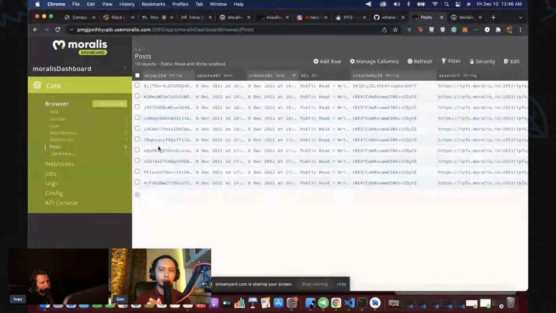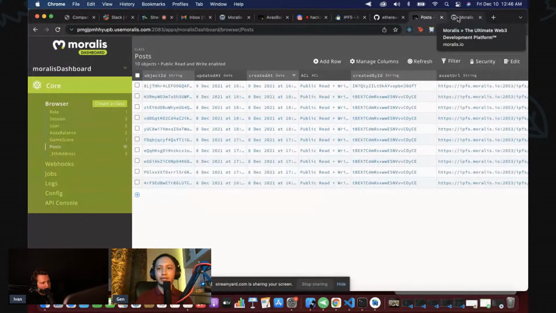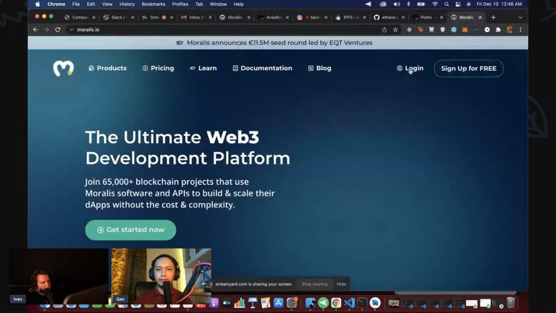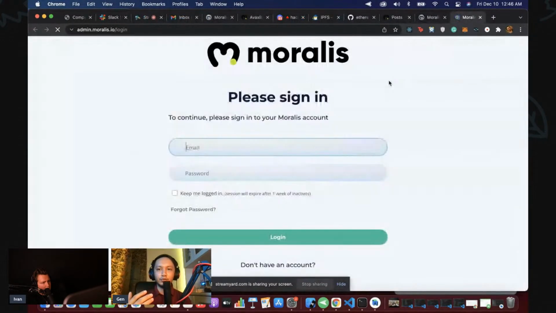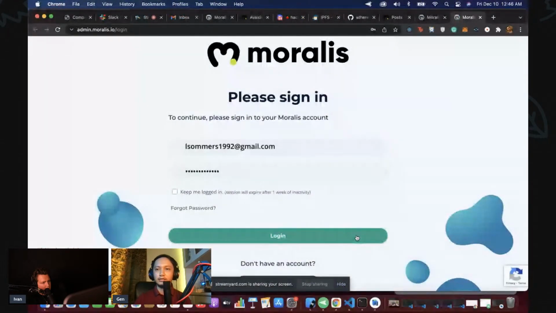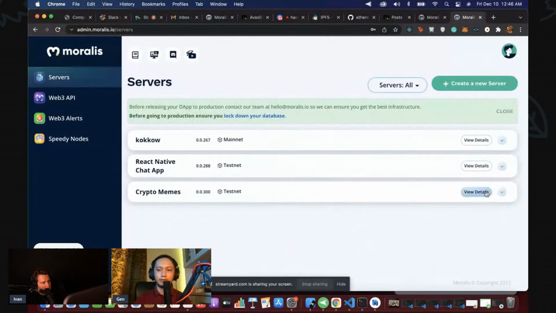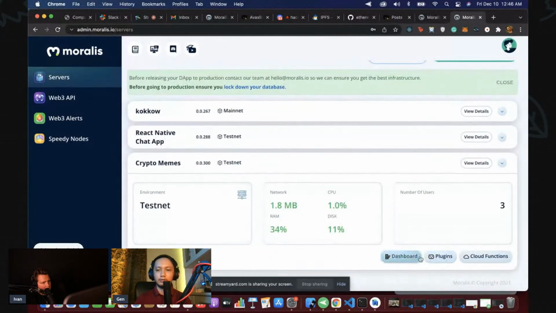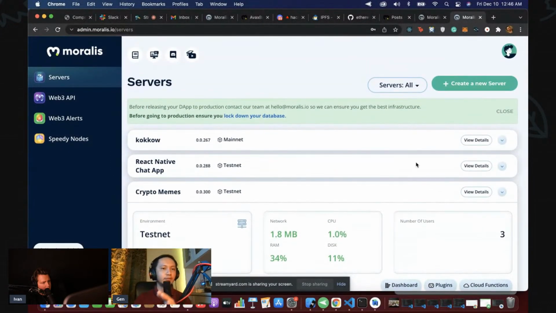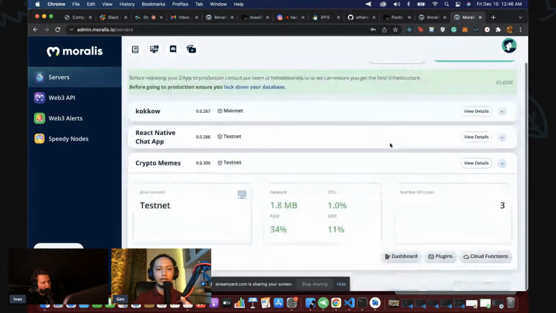These are all the posts that we have in this dapp here. And then I'm just gonna log in, and then I'm gonna show you the cloud function that we use to get all the memes.